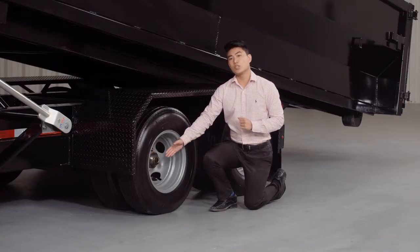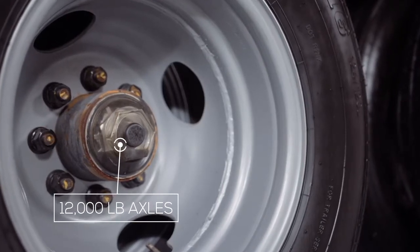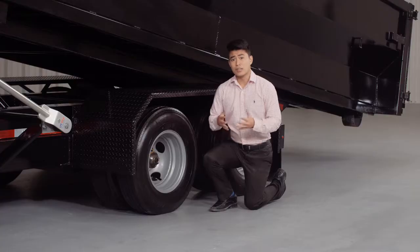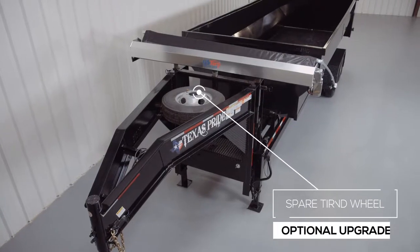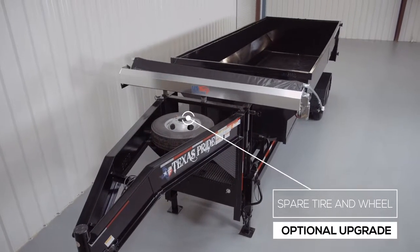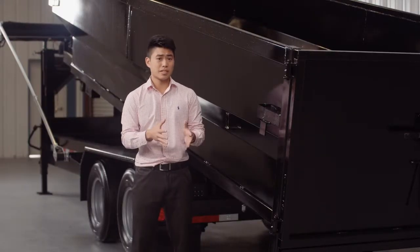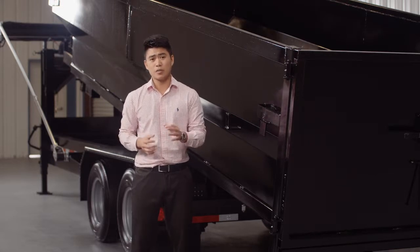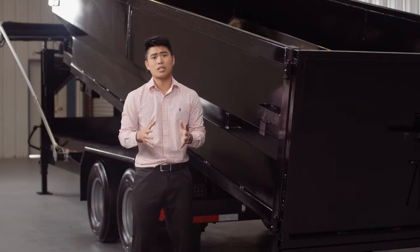For running gear, you have two heavy-duty 12,000-pound 8-lug axles with brakes on all four wheels standard. If you get into a tight situation, you want all the braking power you can get. This trailer rolls on eight 16-inch premium radial 10-ply tires mounted on eight-hole high-grade steel wheels for maximum stopping power. There is also an option for a spare tire and wheel that mounts to the front of your trailer. The dumpsters come in 16-foot and 20-foot lengths; the 16-foot dumpsters fit the 16-foot trailer, and the 20-foot trailer can fit both the 16- and 20-foot-long dumpsters.